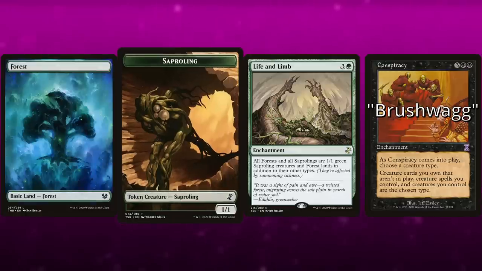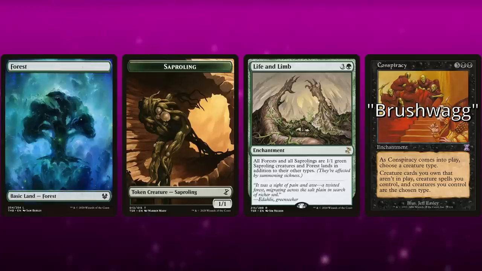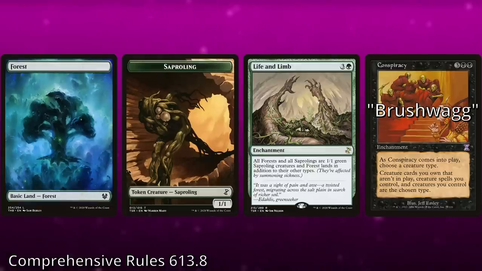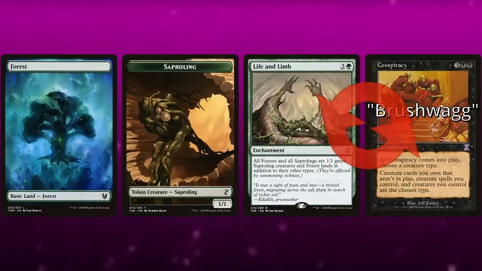The Saperling is whatever type you named and not a forest, and the forest is a forest Saperling. Now we come to the wonderful world of dependencies. Dependencies occur when two effects apply in the same layer, but applying one changes the effect of the other one, in which case you chuck timestamps in the garbage. It's very complicated, so see Rule 613.8 if you want to know more. However, in this case, both Life and Limb and Conspiracy are dependent on each other, so we revert to timestamps.